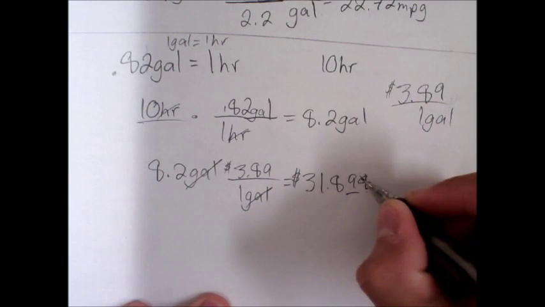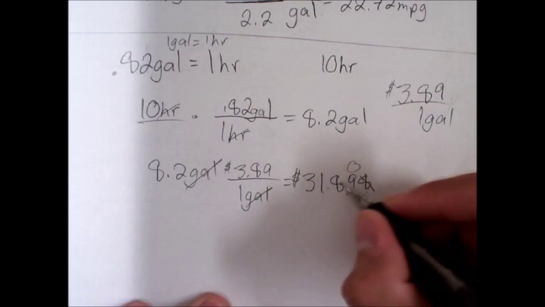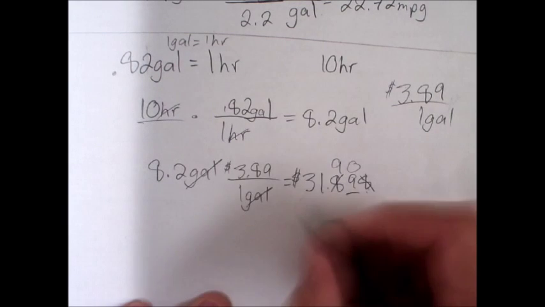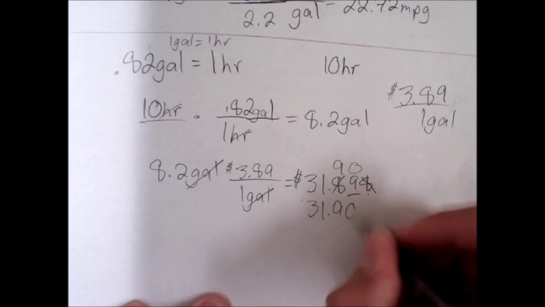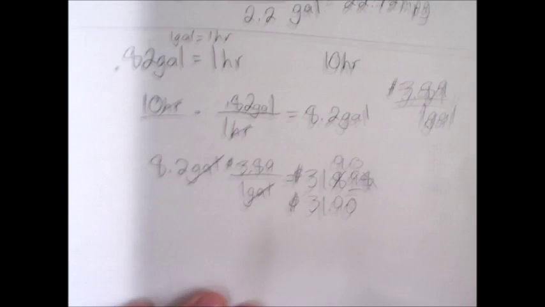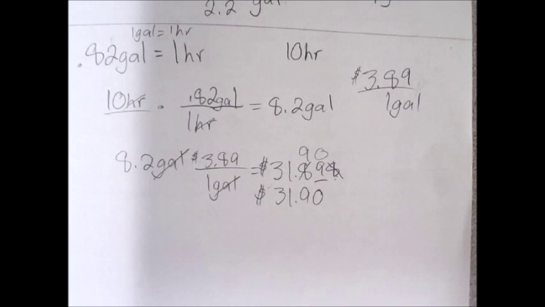We rounded this up, which would make that a 0, which would make us have to round that up, so it becomes that 90, right? 31.90. So it costs about $31.90 to run that truck at idle. I don't know very many good motels that aren't roach infested that are $31.90 a night. So cost analysis says it is a lot cheaper for him to run that truck for 10 hours at idle than it is to go to a motel.